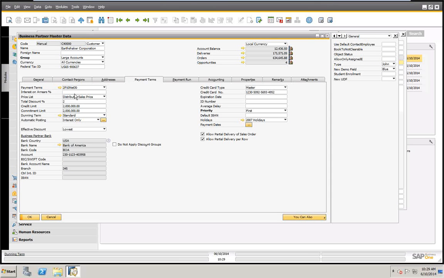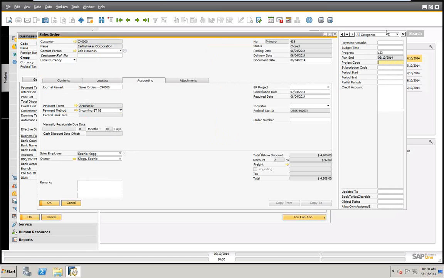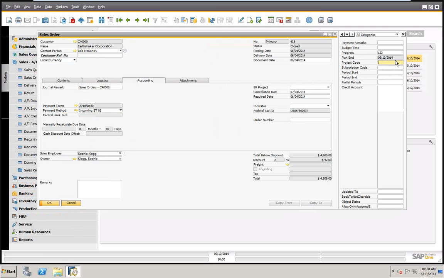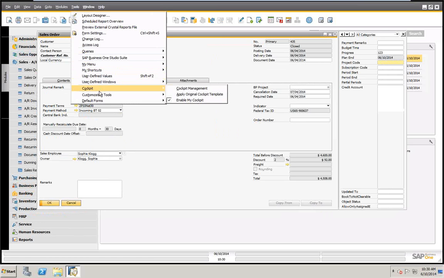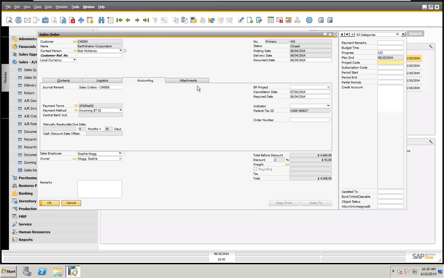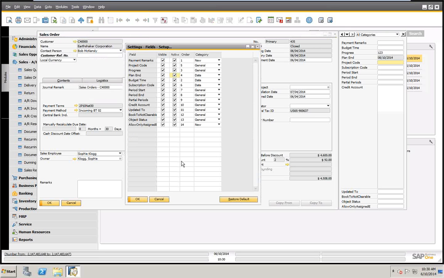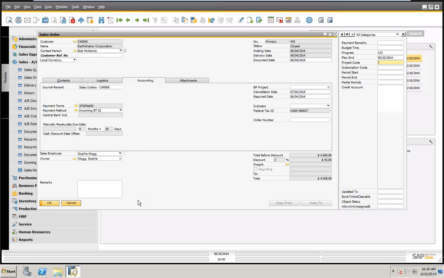Just like credit limits come over to the orders, I can have some user-defined fields here for a different type or whatever. And then with a formatted search, I can bring that over. I may want to have that field grayed out so nobody can change it. But again, very simple to work with. Just go turn that back on. Like that. Okay, and that holds true on all the different fields.